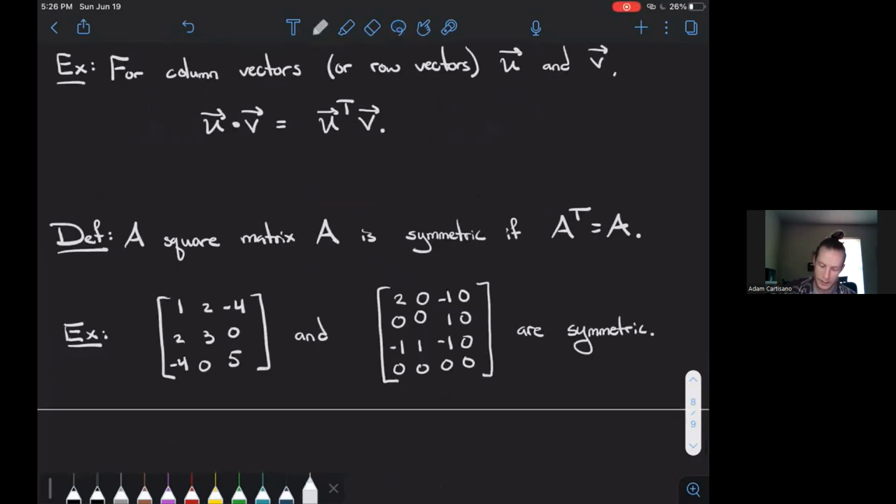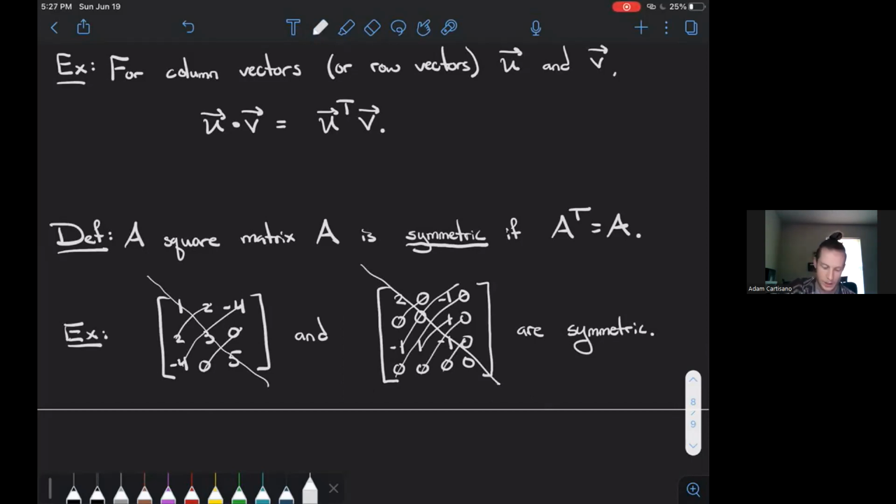Okay, and now I have one last definition for you. What is a symmetric matrix? A matrix is symmetric if it is equal to its own transpose. In other words, you just delete the diagonal, and then look at the mirror reflections. They should all be the same. Yeah, these are all symmetric matrices. Or these are both symmetric matrices.